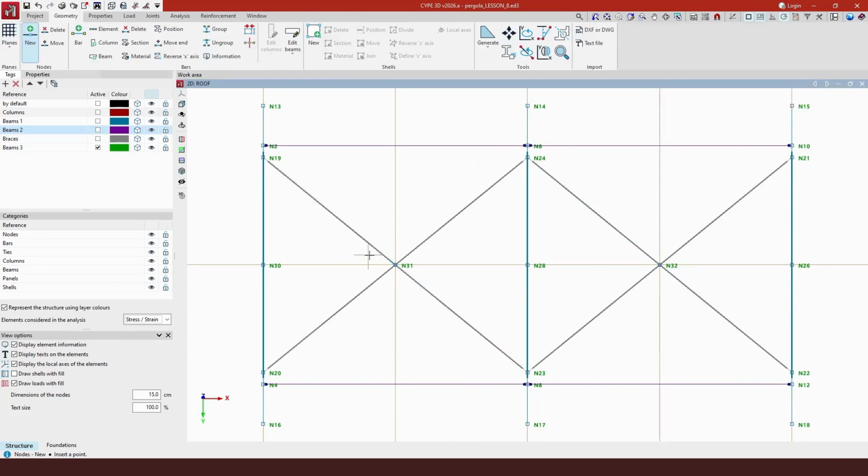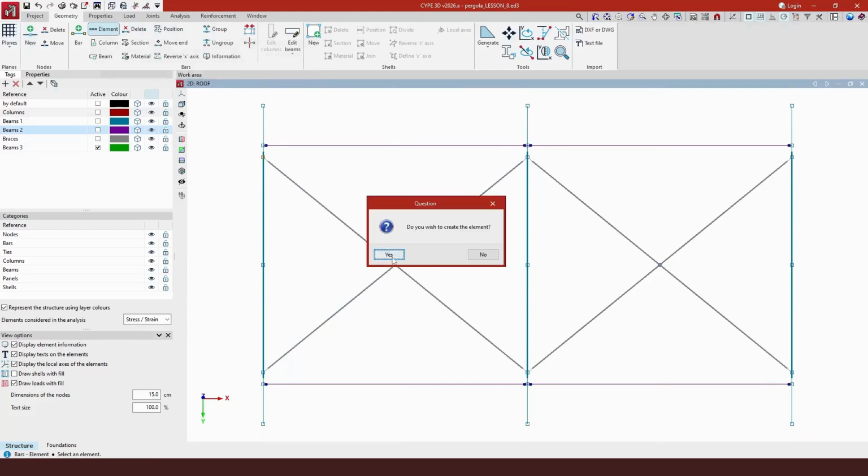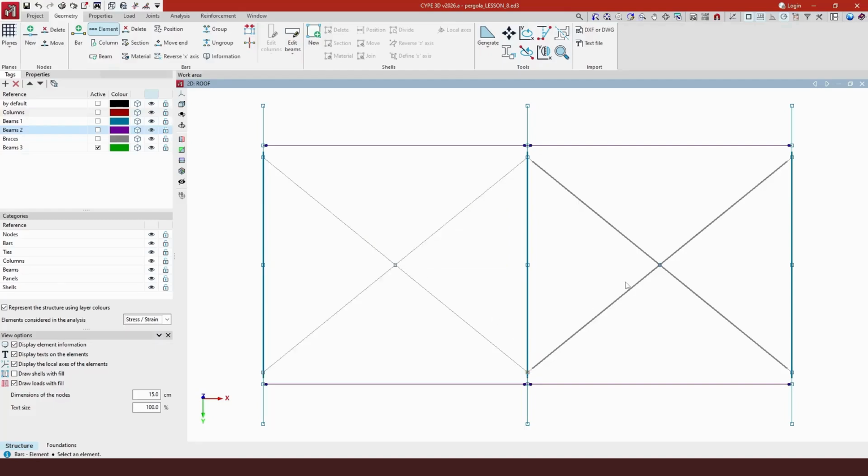And to separate the bars into 4 pieces, we already used this tool. It's called Element. So we click in Element and we go about creating just individual bars until the intersection. Okay, this is how we wanted the braces to look before we pinned them.